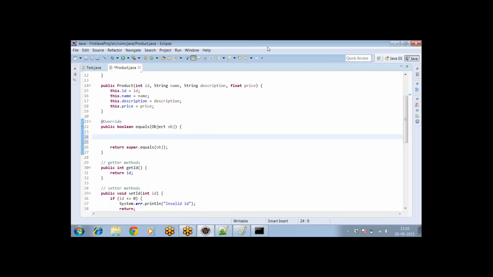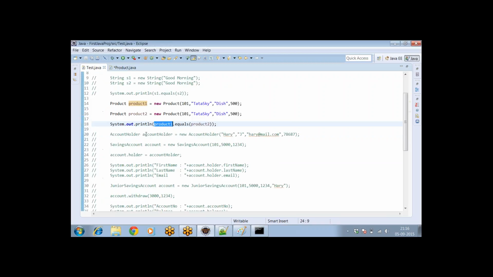If you remember, please observe this equals method: you'll find that it's a non-static method. If it is a non-static method, you always need an object reference to call that method, right? And we are doing it here: product one dot equals.